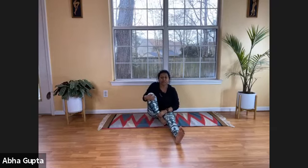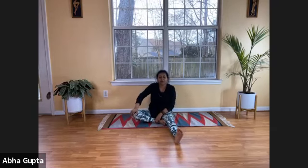Great job. Okay, now you're going to lift your folded leg and rock it side to side. Like you're rocking a baby. Very gently, it's a side movement for your pelvic joint. You're just moving it side to side and relax. Bring it down. And then breathe in, bring the knee towards the chest, and breathe out away from the chest towards the ground. Very nice.